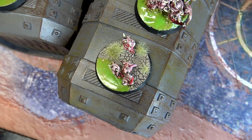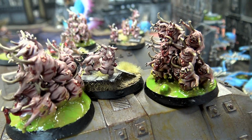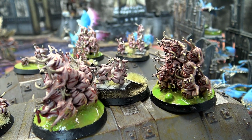I think that's what that is. They also did some little bubbles and stuff right here, which you can do by rolling up green stuff balls, cutting them in half, gluing them down to the base, using some Elmer's glue to build up the base of the little fillets and everything, and then just paint over it with some green, and it looks like slime.